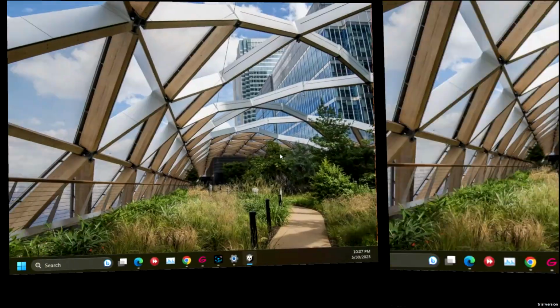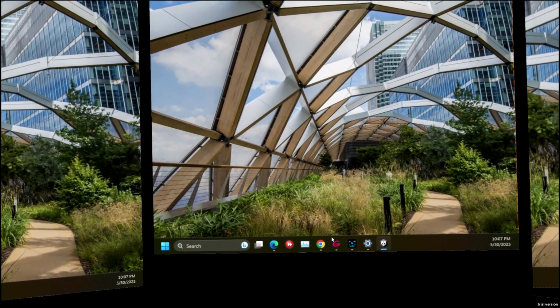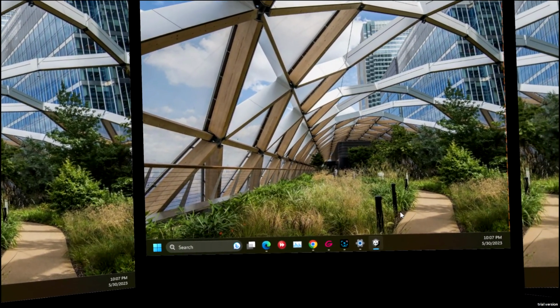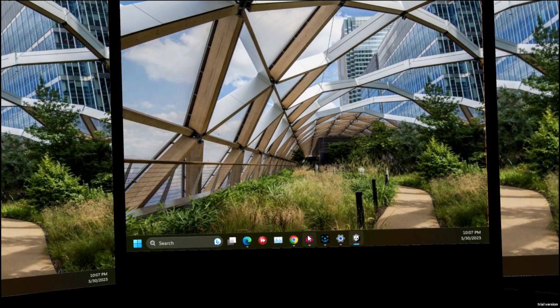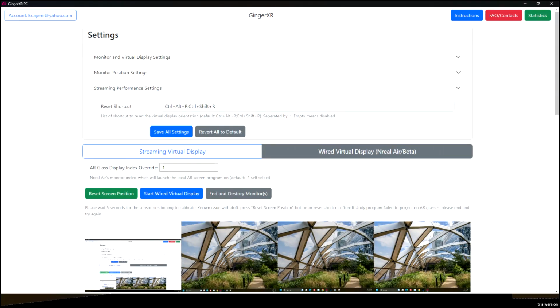Yeah, if you have this issue right here, just disconnect. Go to gingerxr. You want to end or destroy monitors.